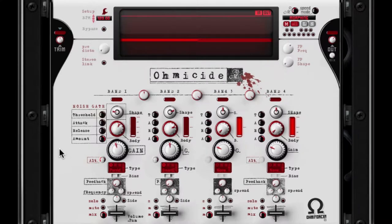Basically, what's going on with this plugin, it's kind of amazing that they include this in Play now. It's on every library that you can buy for Play has this. And what it is a combination of multiband dynamics and distortion plugin. So up here, you choose your four different bands, and your crossover points are chosen with these knobs. You'll note that in the display above, they show you where those crossover points are.